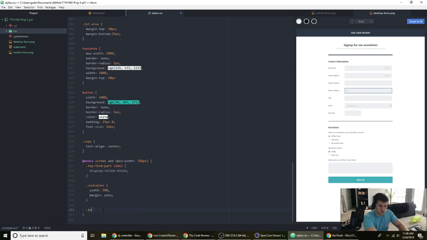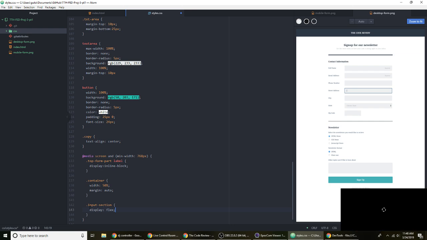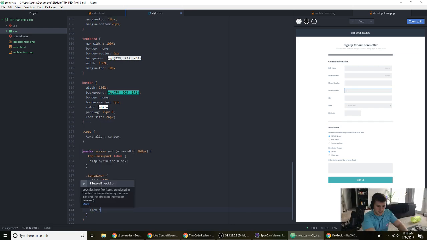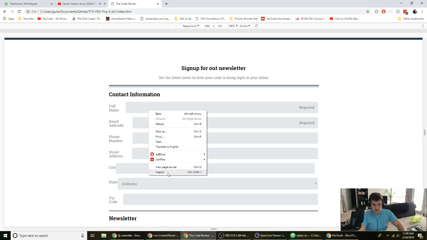Input section, and then we do flex up. Bud, quit chewing on my headphone cords. Need you to not do that. And then we'll do flex direction. Row is left and right, right? Yeah, row. And I think that should put it how we want it. Okay, cool. Now we just need to modify the width on those.